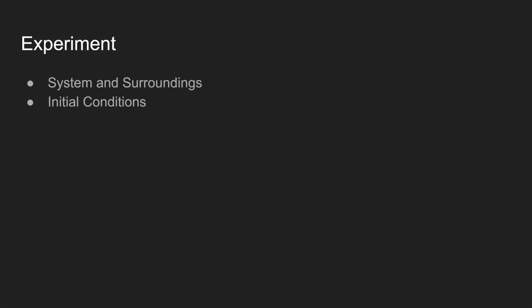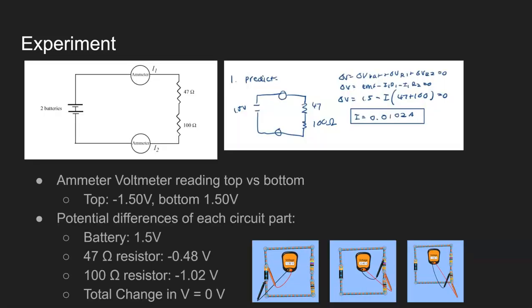The initial and final condition of the simple circuit were the same over an extended period of time, and the final condition of the RC circuit had a current of 0, unlike the initial condition that had a non-zero current. Using the loop rule, the predicted current of the circuit setup in this first image was calculated to be 0.01 amps, and this was reflected in the ammeter in the simulated circuit.